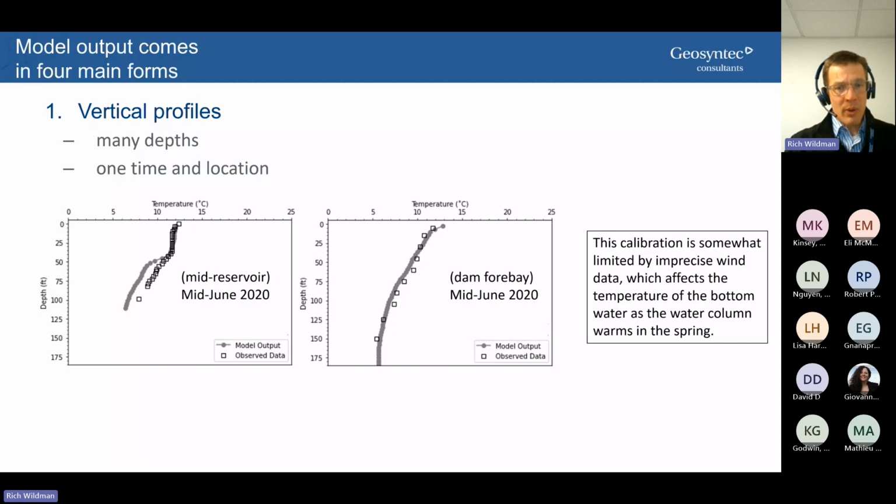So for the solar radiation, the sunshine shining on the water surface, that could be plus or minus 5%. The way to represent that here is to run the model and then run it again with solar radiation 5% lower, and then run it again with solar radiation 5% higher, and use that second model run and the third model run to create new output and characterize that output not as a new line, but as error bars around the gray line that you see here.